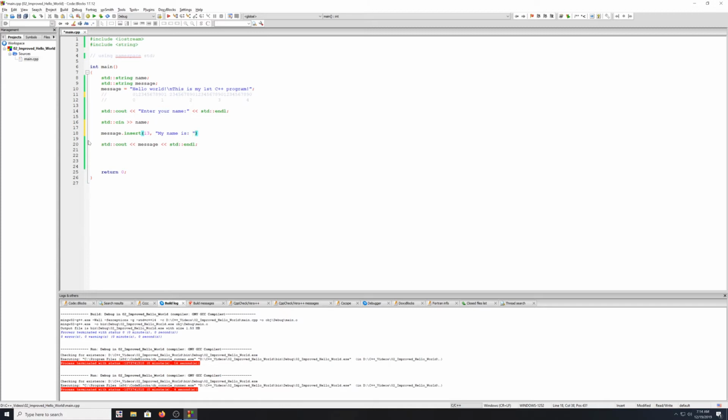But inside an actual string, instead of using insertion operators, use a plus sign, which is for concatenation. So we're going to concatenate two different parts together to make a new string message. So it's basically going to take this old message, perform these operations on it, and set that to our new string.